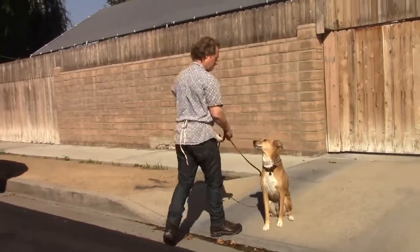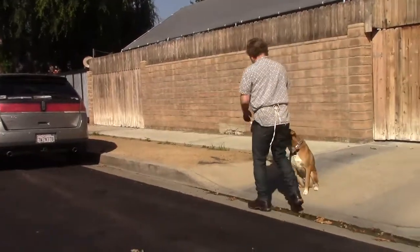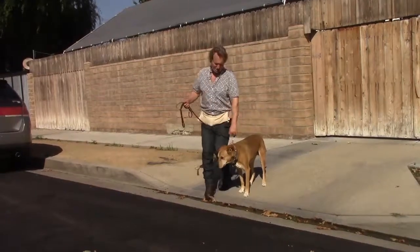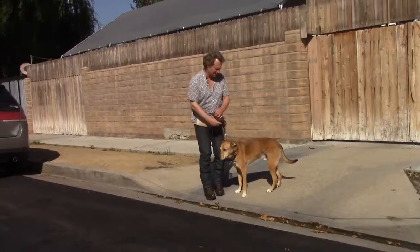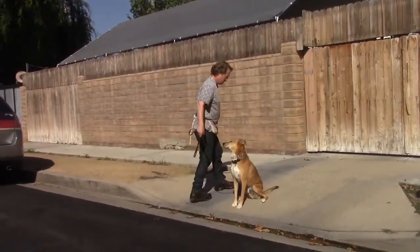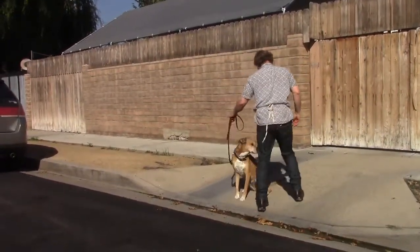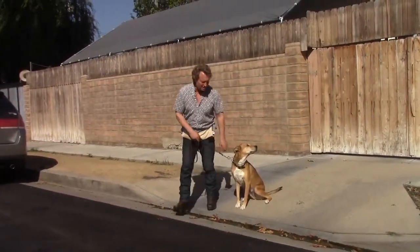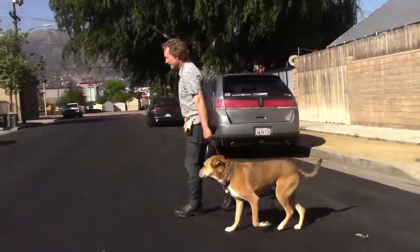I have him sit at the curb and do a little walk-around sit-stay, because he has to calm down, be focused, and be non-reactive. If he pops up I say no, and with my body I step into him like this and gently but firmly put him back — sit. I'm going to make sure we complete this sit-stay because it's hard for him to focus and do this, and therefore it's really good for him to do it.